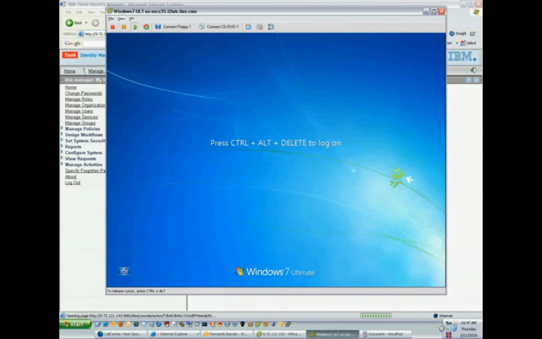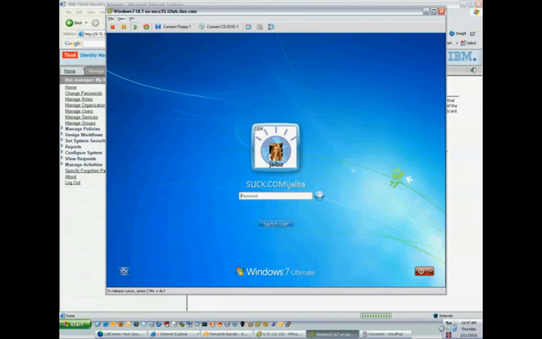So this is a workstation image for the user. It's already been pre-configured, and the user will simply log in with a known password. Now let's just say this user didn't know their password and they were faced with their workstation. That's the scenario we're in right now. The user will call the help desk and get their password change done. So I don't know what this password is, so I'm going to change it.